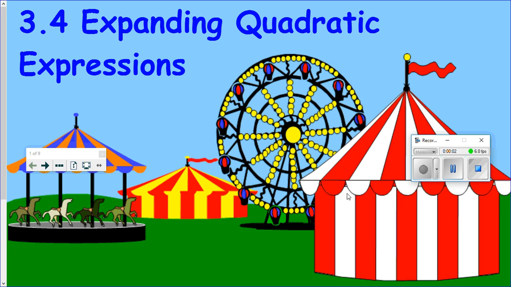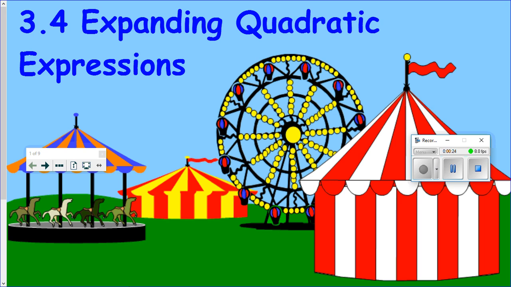All right, guys, so this for us is our first new lesson. We didn't cover this before March break. We are going to get into it now and see how this type of learning works for you. We're going to get into something called expanding quadratic expressions. Now, we have done expansion before, and we'll do an example.